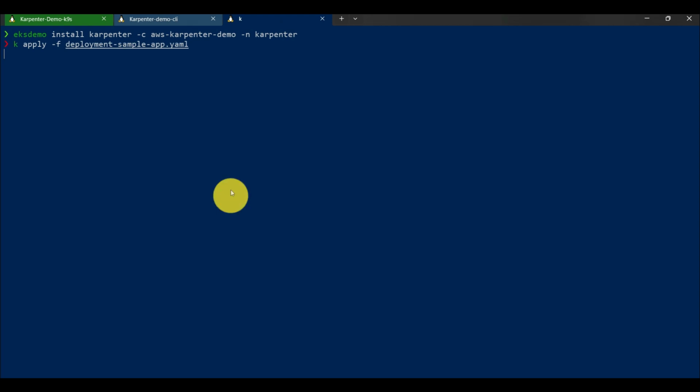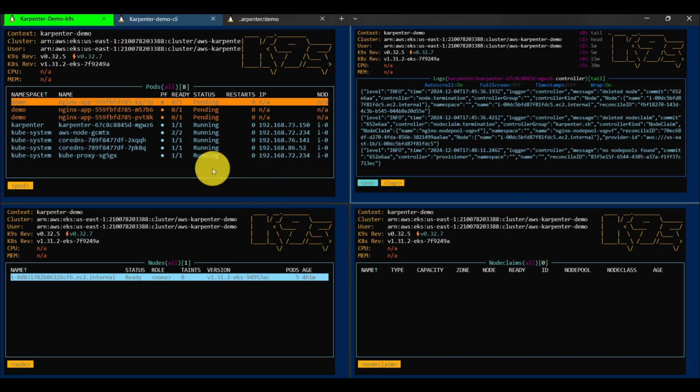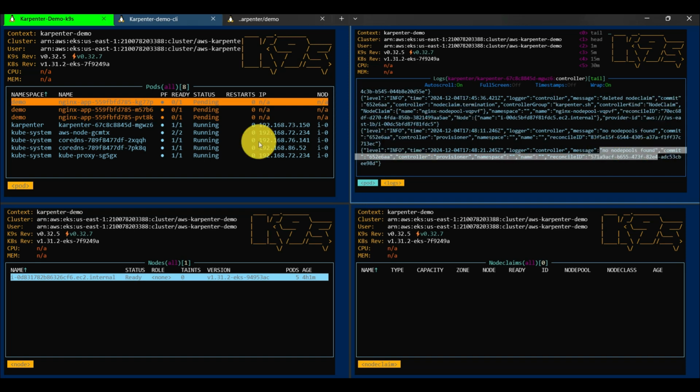Let me apply this. It's applied. This is all going to go to pending state. And you can see here, no node pools found. That's the expected error in this case.